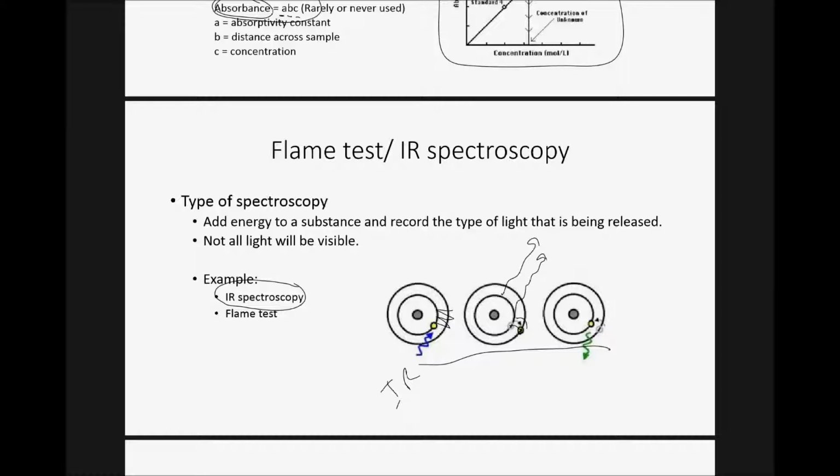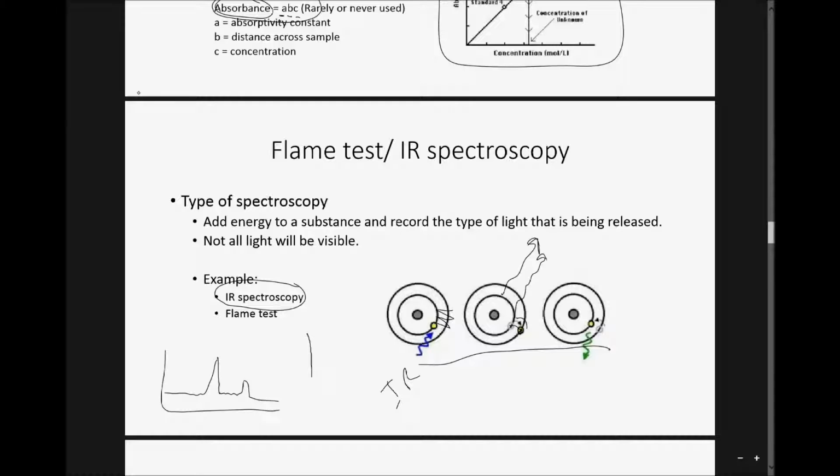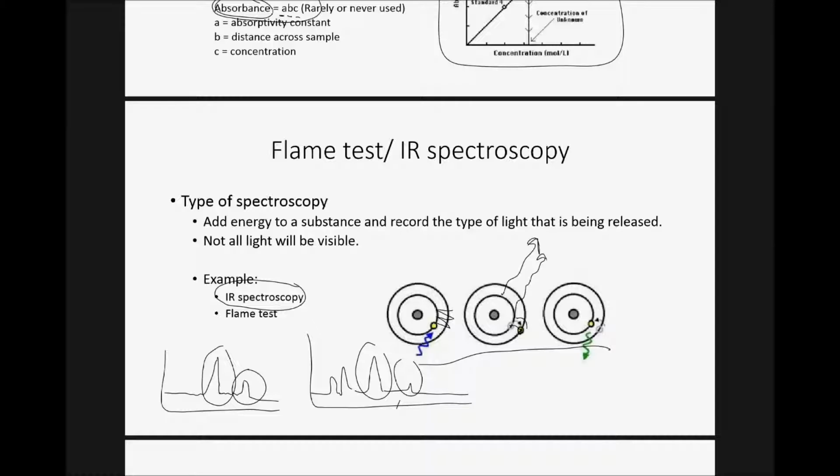In college we use infrared spectroscopy all the time, and basically you would put in a known sample and apply infrared energy to it, and the machine would watch for the photons that are being released, and you get certain spikes from electrons that are jumping around, and then you test an unknown. You might have lots of things in the unknown. You get a certain spike here, a certain spike here, and all of a sudden you get another one. So this might clean that up a little bit. You'd use the fact that maybe this spike is the same as this spike, and this spike is the same as this spike, and you'd be able to identify the actual substance based on the spikes. This might be some other impurity.